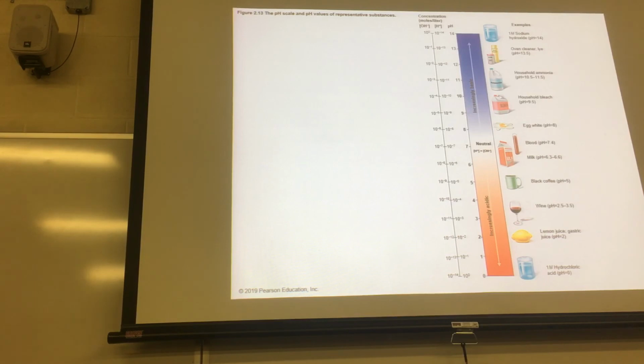What loves to cross the stomach lining? What things will cross stomach lining with no sweat? Alcohol. Try to get drunk so fast on an empty stomach, you have 2 glasses of wine. And the funny part is, 1 glass of wine, 1 ounce of alcohol, 12-ounce beer, all the same alcohol content. So the body can handle 1 ounce per hour. So you only drink 1 glass of wine in the hour. So you drink 2 glasses of wine in the hour and you go drive. Guess what? You're gonna get arrested.